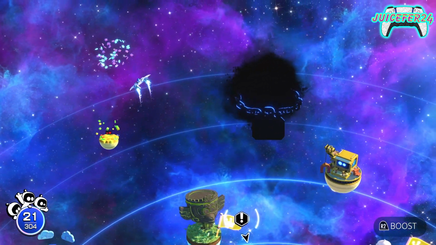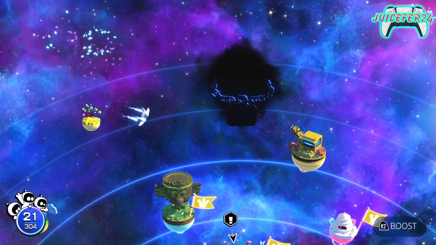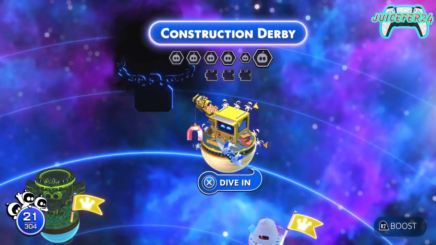So that's some tips as well. You guys gotta do those things when they pop up, and then you see when they're floating around with the puzzle piece, or when there's a meteor.